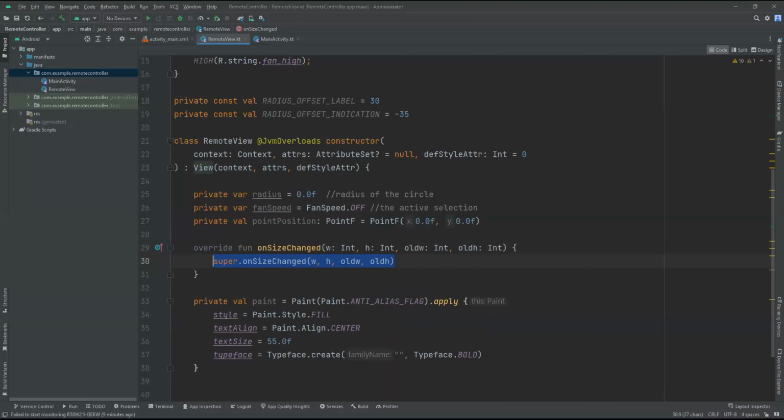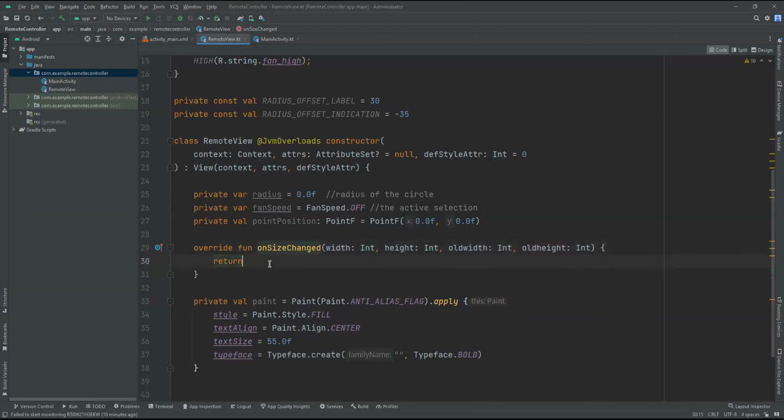It's called anytime the view size changes, including the very first time it is drawn when your layout is inflated. So we override it to calculate the position, the dimension, and any value that's related to the size of your view, instead of recalculating them every time you draw. That's why we're using onSizeChange, to calculate the current radius of our circle. I'm going to take out this thing and then return. This w and h, I can change to width and height so you know what that actually does. This is the old width, and this is the old height. That's what that means.